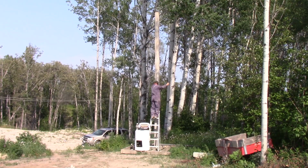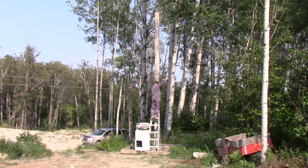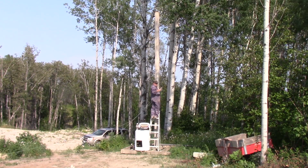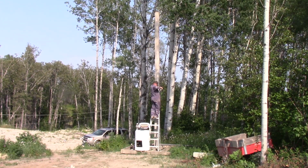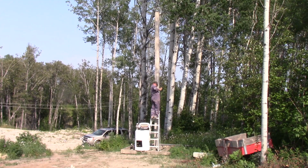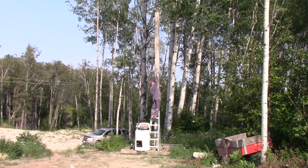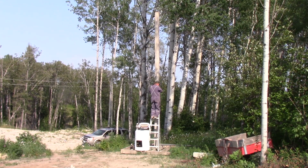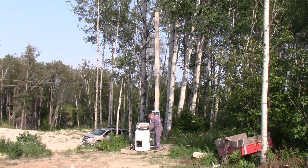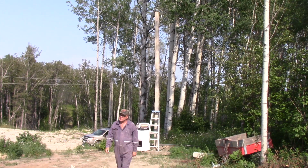Do you want me to lift this edge up? Would that help? No, it tightens it when you go up. No, I just had my sleeve caught in there. Still straight? Yep. Tighter when you lift it up. Yeah, you use this thing to tighten it, right? Yeah. You can tighten it if you want.